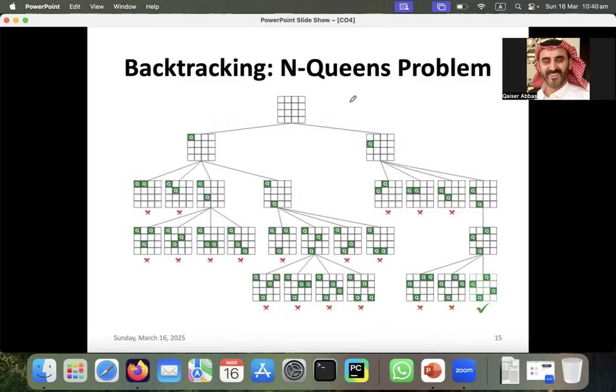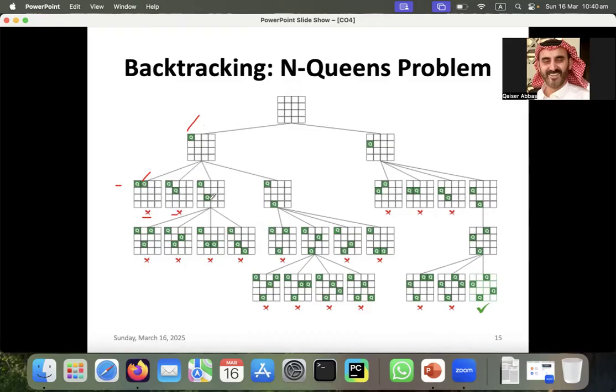I have placed this thing for you. Initially it is empty. And then here we are placing the first queen in the first column. And then after that, we are placing the second queen in the first column, and then you are checking, it is not okay. So this is not a good option, crossed. And then you are moving this to the next. Is it valid or not? It is still in the diagonal, so this is not okay.